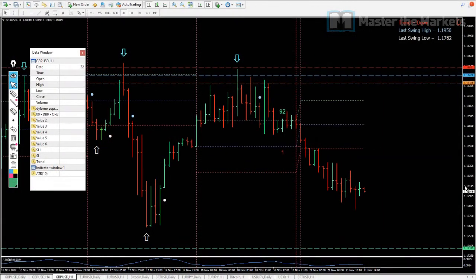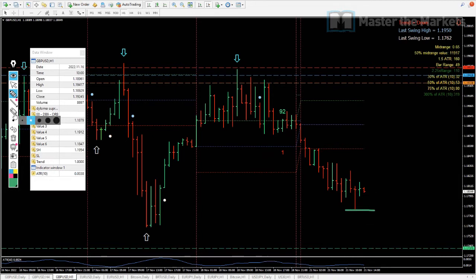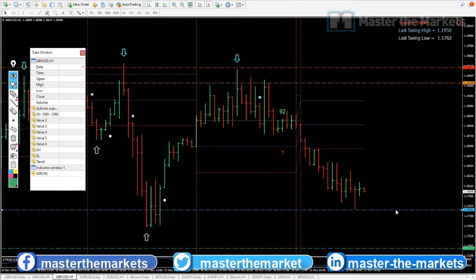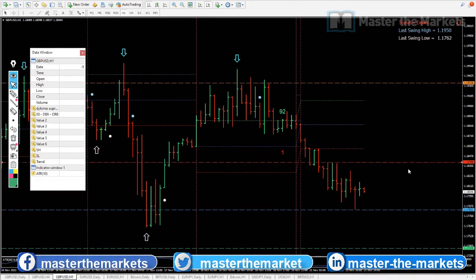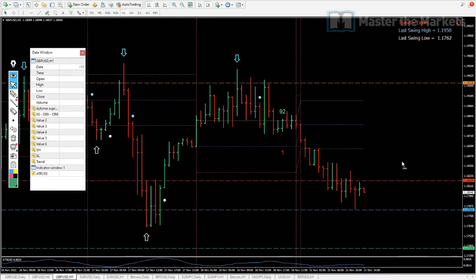That's the target point to get to. However, we're not having an entry point, so I'm just going to stay tight on this one and see if we do get any other entry points later on. If you do want to take a short trade on this, a very quick trade, entry for this little retracement that we are having over here, and then the stop loss at the high of this bar here. This is one quick short trade that you can take. Not really our typical pattern setup, but if you do want to take it, we can do it at a reduced risk because it's not our usual pattern setup.